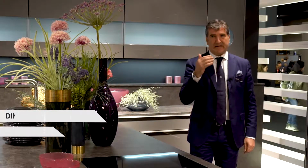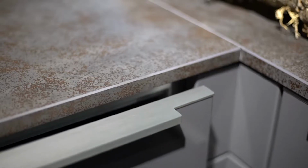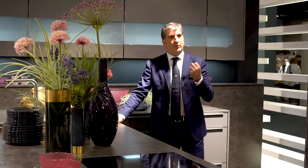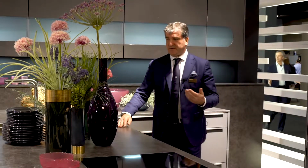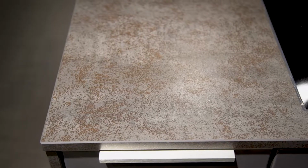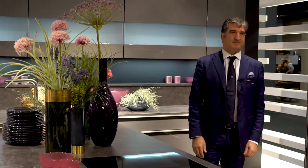Nobleza is captivating a middle high-end customer, which is going to be asking more detail, more functionality, more identity for himself. We have been cooperating with Neolith in the presentation of the kitchens, because as I was saying earlier, we really want to combine functionality with design. Neolith is very resistant to heat, scratches, so durability. So it creates a certain identity as well. We want to give to the customer that has the pleasure to work and live every day in his own kitchen.